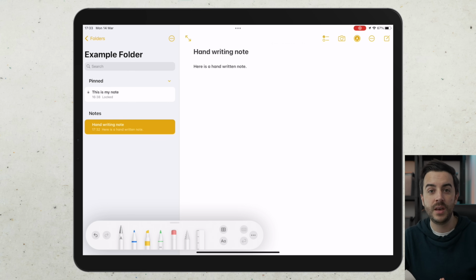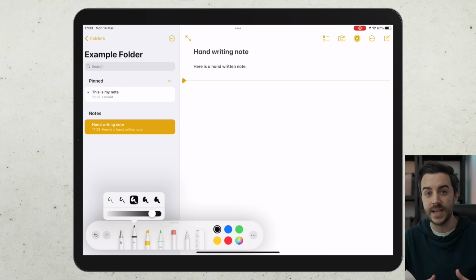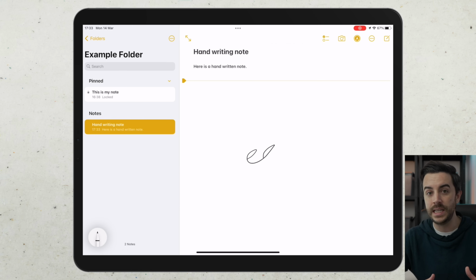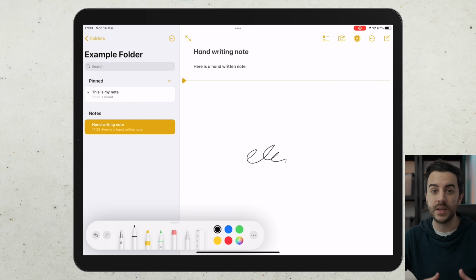For example, the first option is kind of like a felt tip pen. You can change the color, and if you tap and hold it for a second, you can change both the thickness and the opacity of the pen. Notice as I change these, a number appears on the icon to illustrate the opacity level, and a little color band appears to illustrate the thickness of the tip. Once you get to know how this works, you'll know exactly what you're selecting without having to go into the menu. Next up is the highlighter.